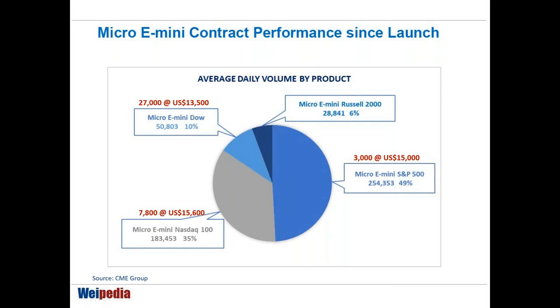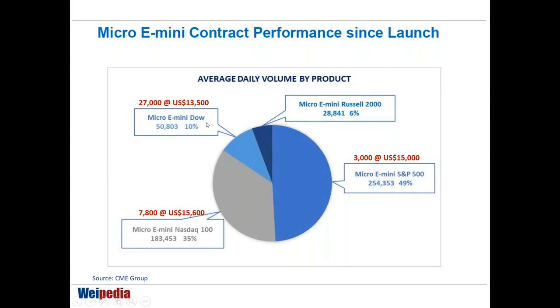Yes, there's margin, but for how I trade the product, I put the margin aside. I'm always mindful that if I buy one micro E-mini contract, it's worth 15,000. If I'm confident and want to buy more, at this point in time I may buy 2 contracts. So 2 micro E-mini contracts at 3,000 represent 30,000 US dollars.